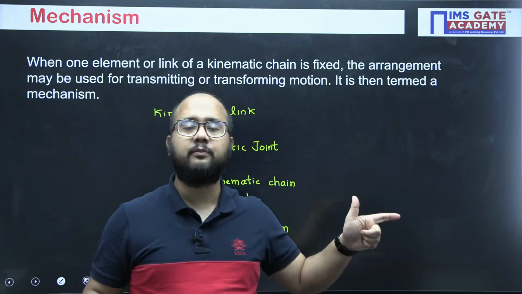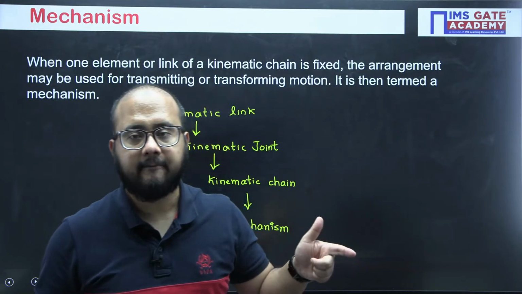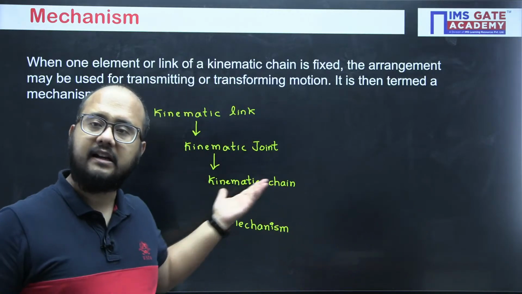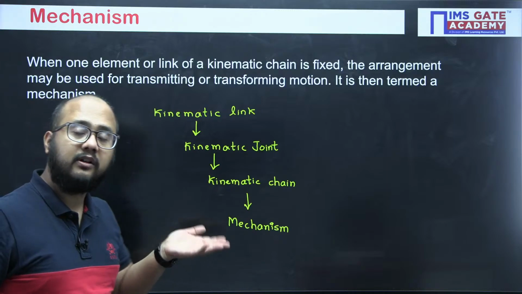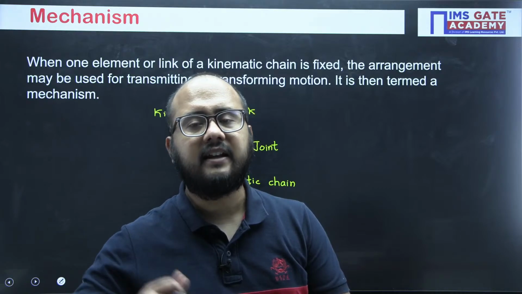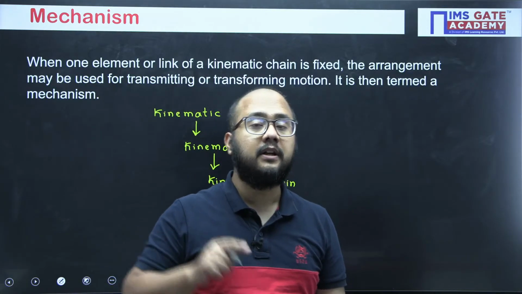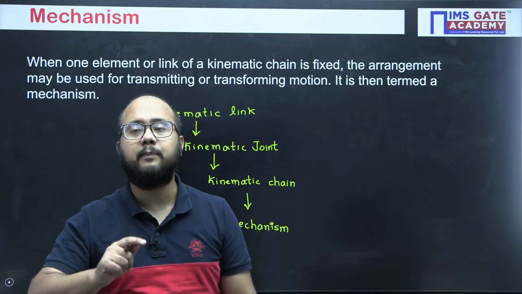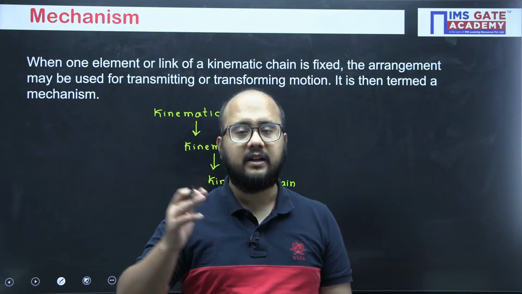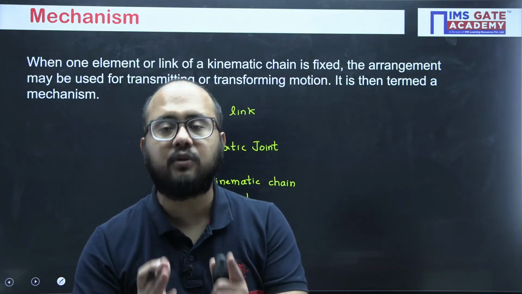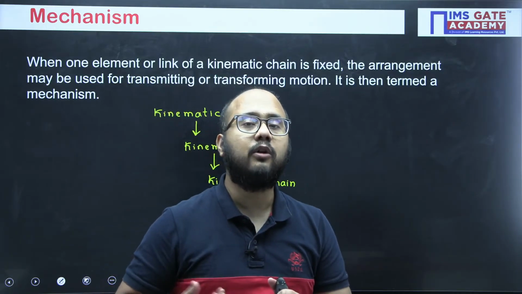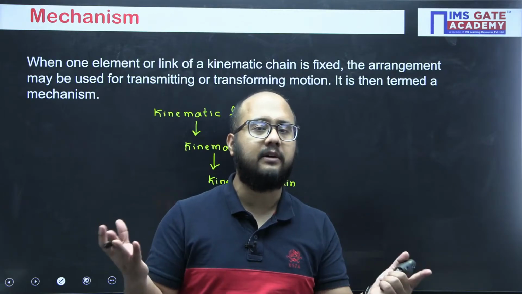Introduction part of theory of mechanism, theory of machine basically. And then we have talked about kinematic link, kinematic joint, kinematic chain, mechanism. We have discussed different types of constrained motions. All those basic things we have discussed. In the next session, we are going to discuss the degree of freedom, most important topic for the GATE examination. Now, from the upcoming sessions, we will be discussing some questions as well. Now, all the basic theoretical part we have covered. After that, we are going to discuss some questions as well from different examinations.